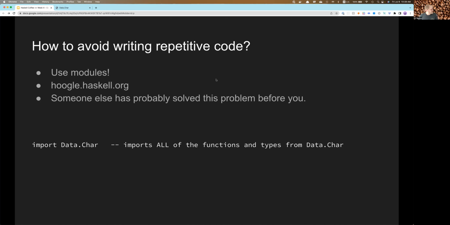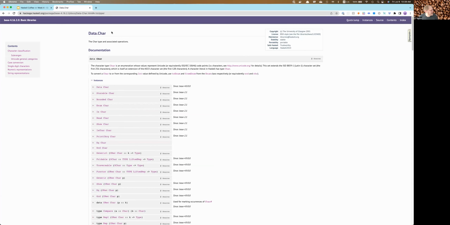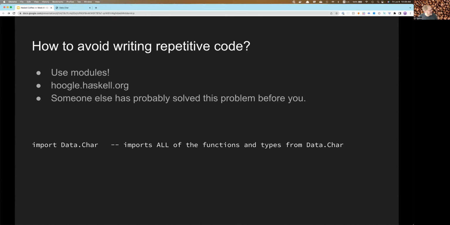And so in order to use that, if we look up at the module where this toUpper function exists, it's in Data.Char.